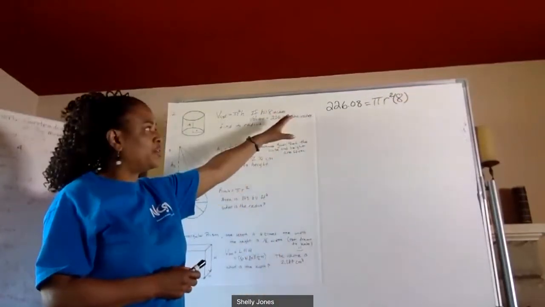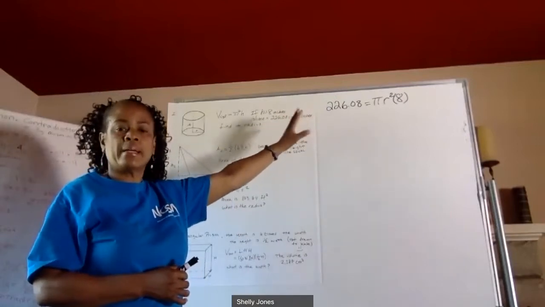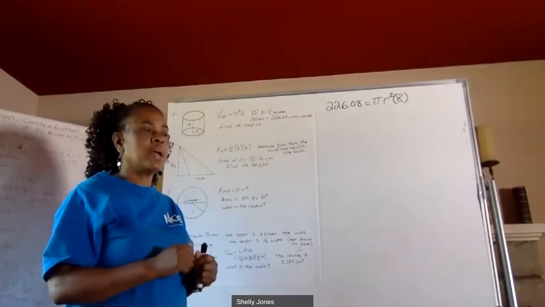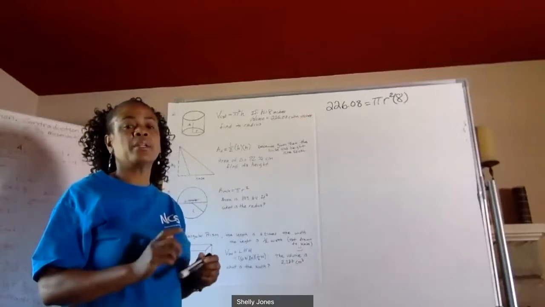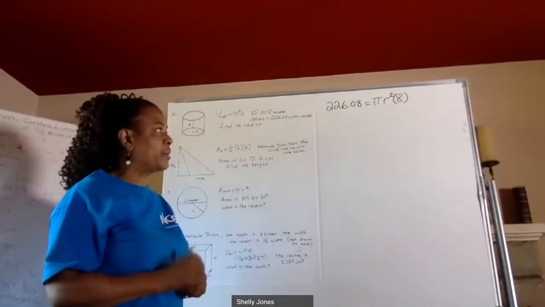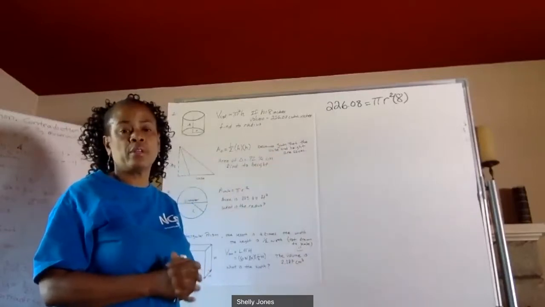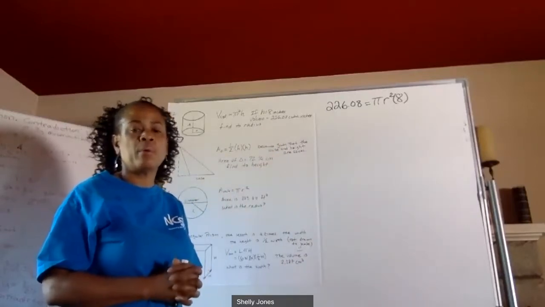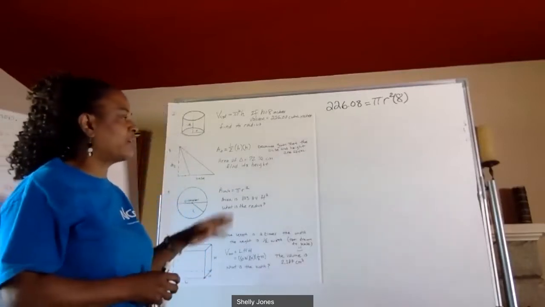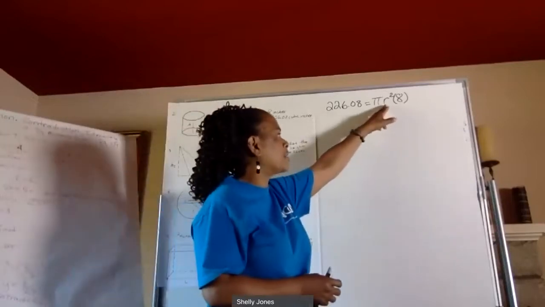I know the volume. I know what pi is, 3.14, but I'm going to use my calculator because I want to be as accurate as possible. So I'm not going to just use 3.14. I'm going to use the pi button on my calculator. When we're using these formulas, you really should use your calculator for this. If you use 3.14, you will get an answer close enough, but to be accurate, you need your pi button. So I have pi times r squared times 8.